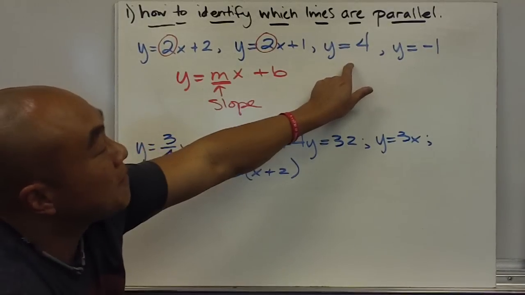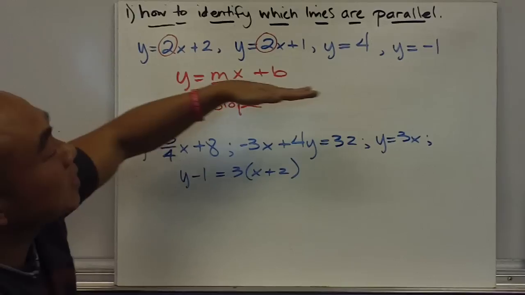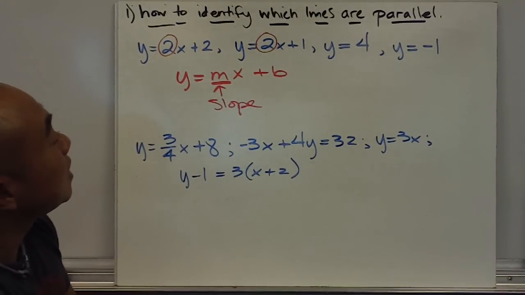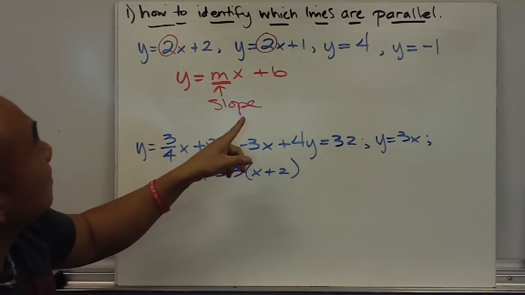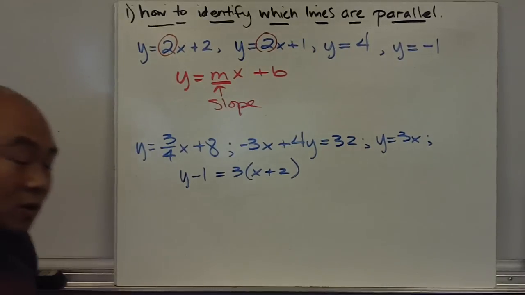Now, if we were to graph this and graph this out, we're looking at lines that are going to be like this, which means they're not going to be parallel to each other. So let's look at something else. I believe the 4 and this might be parallel. Let's go ahead and have a look at that.